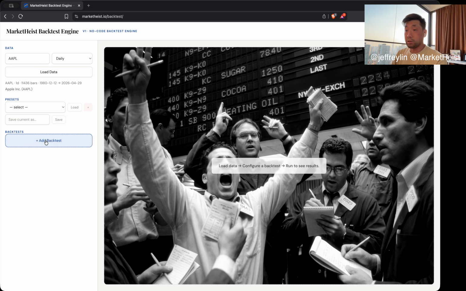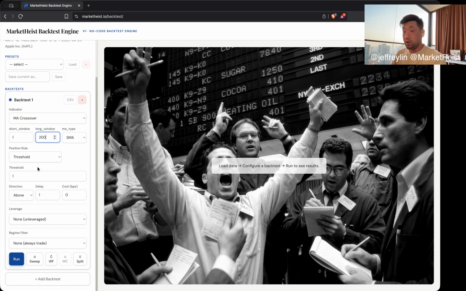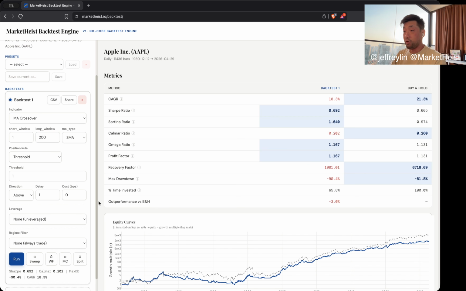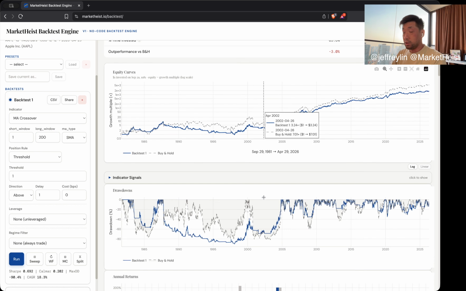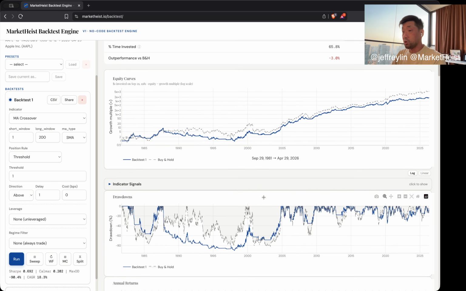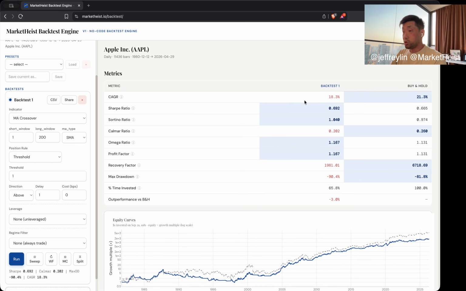Now we can go to the backtest. So we'll leave most of these settings as is for now, and we'll just show you how fast this thing runs. There it is. That's your backtest. You get the results instantly, so we'll go through the results. The metrics up top, the backtest that you set is in the first column, and you compare it versus the buy and hold. See which one's better.